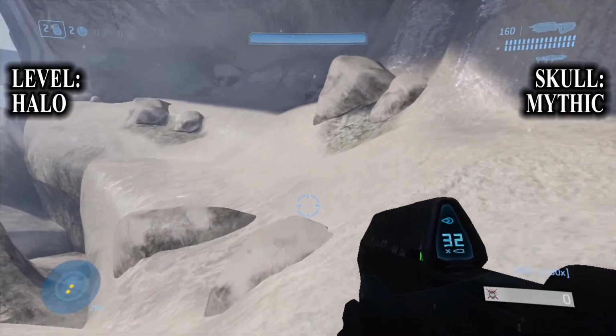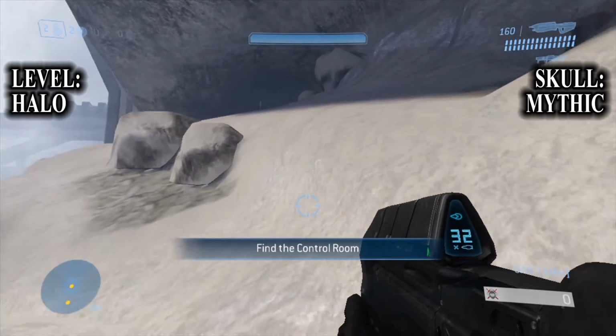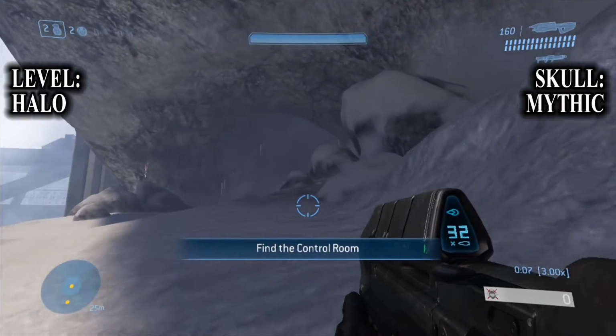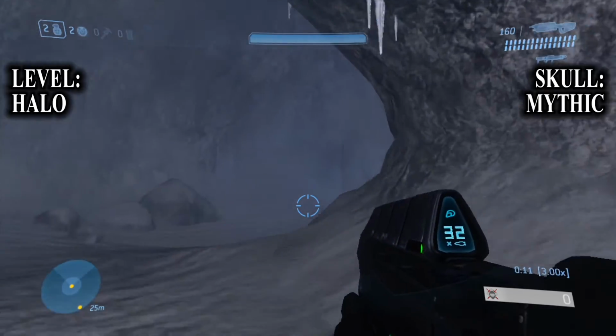And this is the Mythic Skull. This skull will be at the very beginning. As you see, that's the very beginning of the mission here, as you see that countdown on the right side, or count up I suppose it's called. And you're just going to want to go through this cave and stick to the right side.